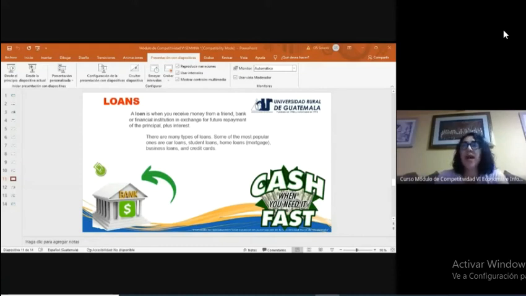So when you don't have enough money, you're going to make a transfer with a bank. You're going to do business to business, because you're doing business from your business to another company. This is called business to business because we are doing business with banks, with any type of financial institution, or probably with a person.